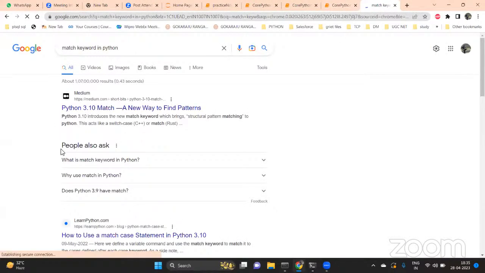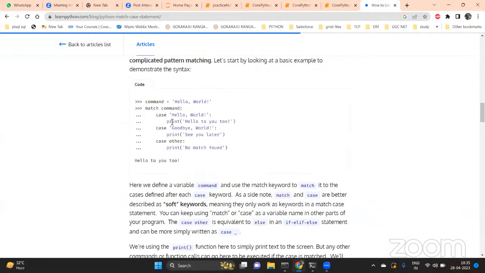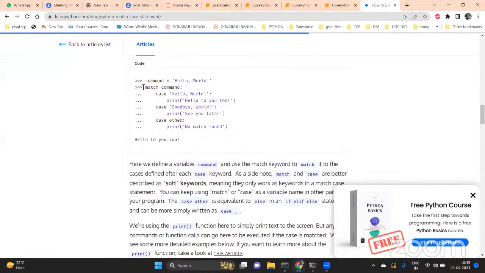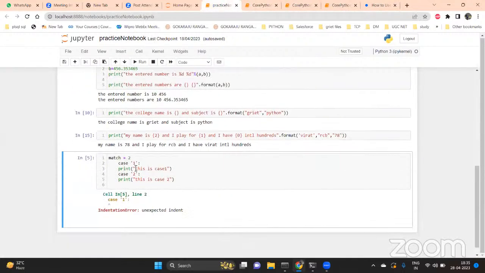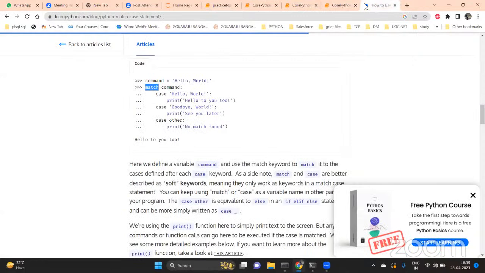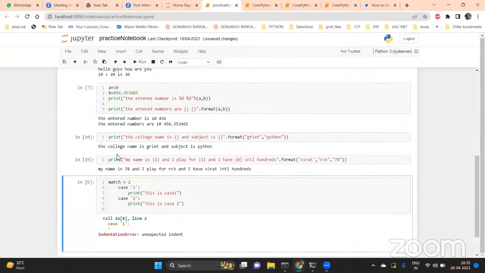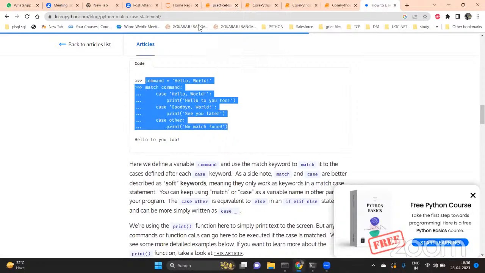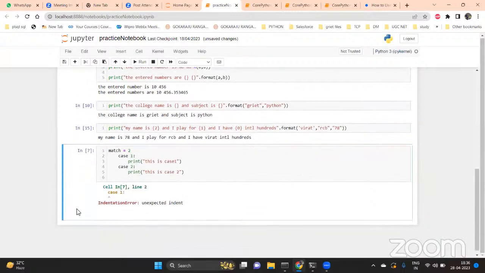I hadn't explored this before, so I want you to try this. It goes something like this. I think you have to give it in a single command. So match command name, and just like switch case, instead of switch we have match. So you have to give the command. I think there is some indentation issue. You need to be very careful. Where are we wrong? I think we need to give some indentation here like this. It's not working. Why? Next, indent.